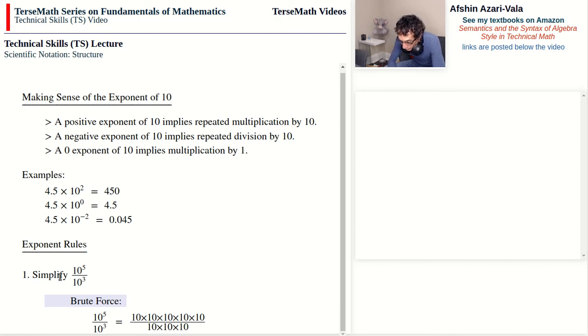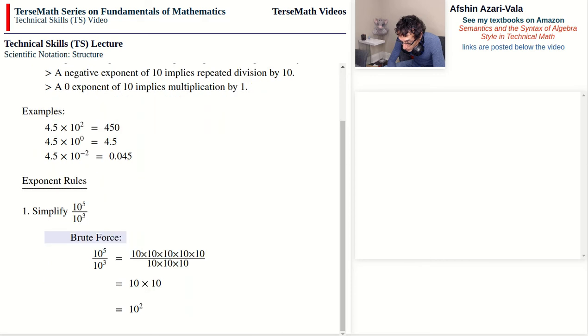So for 10 to the power of 5, we get 10 times 10 times 10 times 10 times 10. And for 10 to the power of 3, we get 3 of them. And now we can cancel out one 10 down here with one 10 on top. That gives us a 1 and a 1. Then we can cancel out another pair of 10s to get 1 and 1, and then another pair of 10s to get 1 and 1. What happens is that 3 10s on the top cancel out with 3 10s down here, and we end up with 10 times 10. And we can, of course, write that down as 10 to the power of 2.